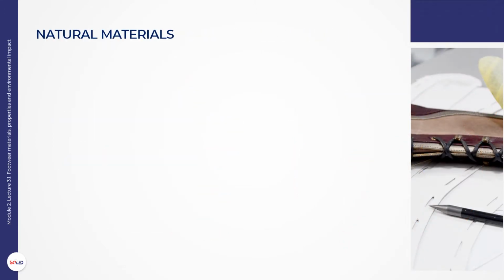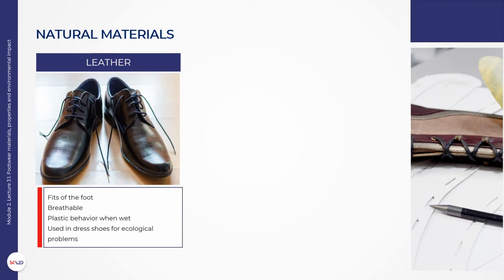Natural materials. Leather is especially suitable for the upper part of footwear. It adapts its shape to the foot permanently. It is relatively breathable, and it resists stress and abrasion, although it acquires a plastic behavior in the rain, modifying its size. Leather soles have additional problems. There may be flaws in the leather, it is difficult to dry, expensive, and it has little shock absorption.